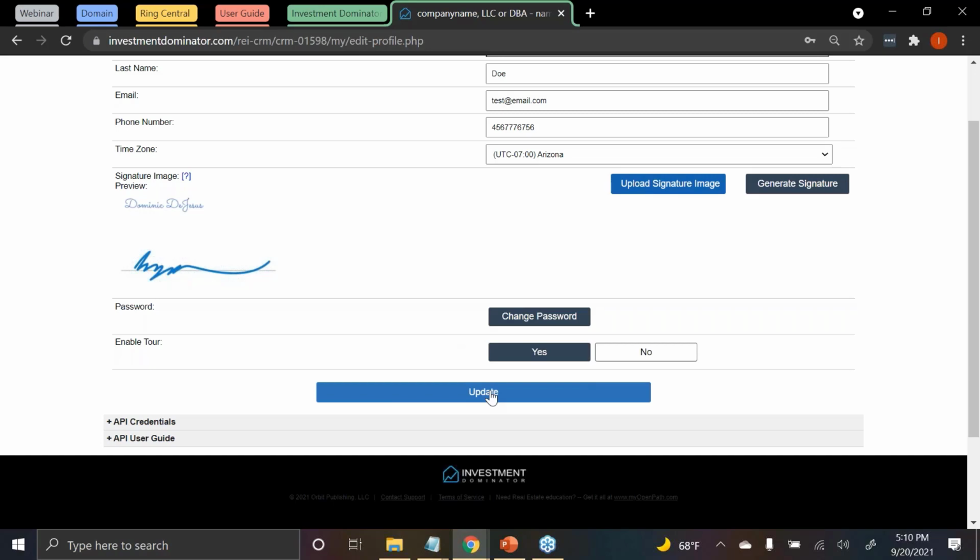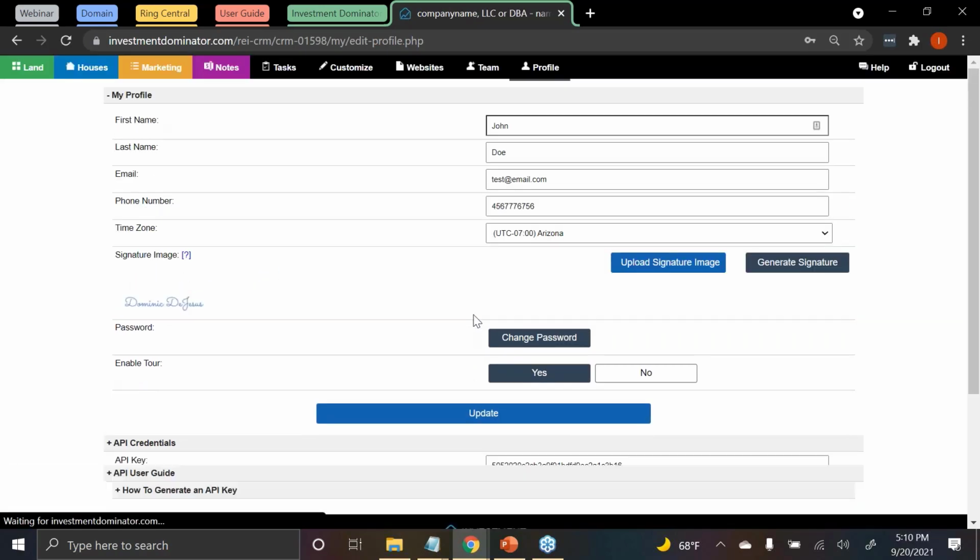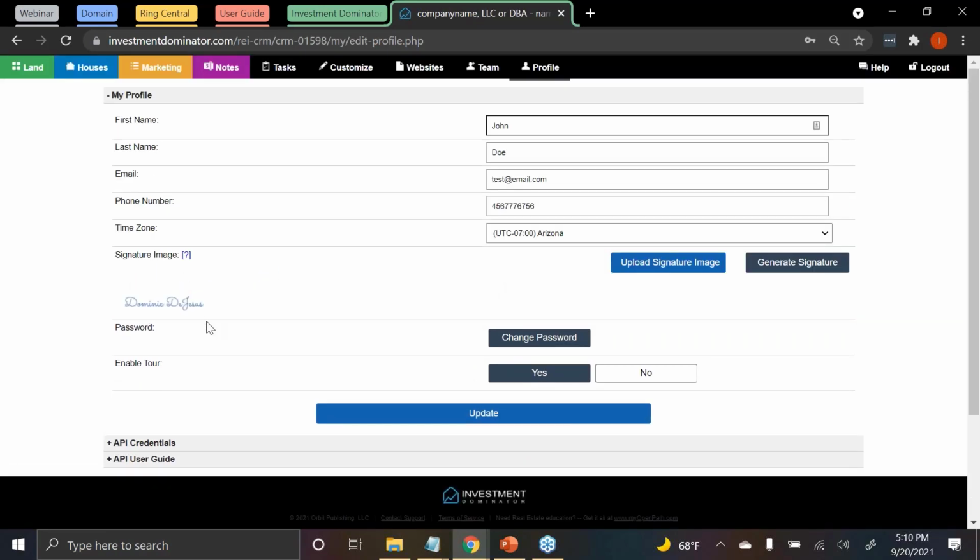So in this particular case, let's go ahead and hit the blue button right here. So again, this is just scrolling down to the bottom and hitting update. You'll see that our new signature now takes place right there. And we can go ahead and test that further by going back to our neutral letters, which we can do after we talk about the big three.